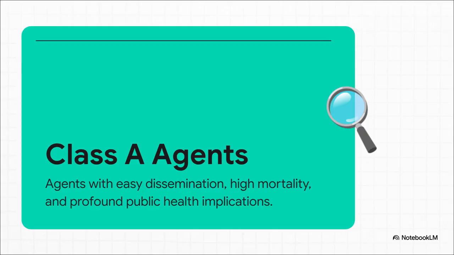They can be spread easily, a lot of times just through the air. They cause really high rates of death. And even a single case could cause widespread panic and completely disrupt society. These are the worst of the worst, and the ones you absolutely, positively need to know about.